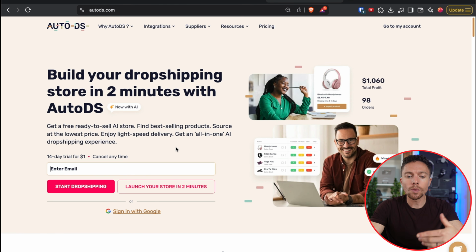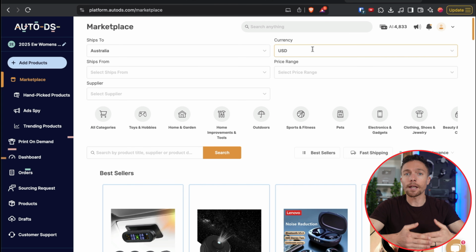Now, once you actually enter in your email and get signed up, again, it's a very straightforward sign up process. The software will then ask you to link up with TikTok Shop. So do be sure you do that step. That way, the software and TikTok are able to talk with one another for the full automation. I've already done that, so this is my account. I'm already logged in. And now we can go ahead and move on to the next step, which is actually using the software to find products to dropship.